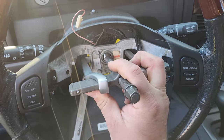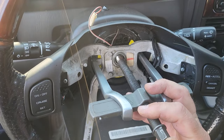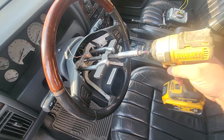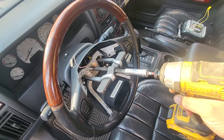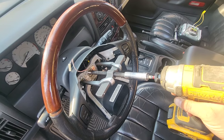Whoops. And then we're just going to tighten down this 14 millimeter nut until it pops off. All right, got everything centered up, got my 14 millimeter on. This should come out easy, I'm hoping. If you haven't had your steering wheel off, hang in there. It might be a little struggle. This should just pop off, hopefully.